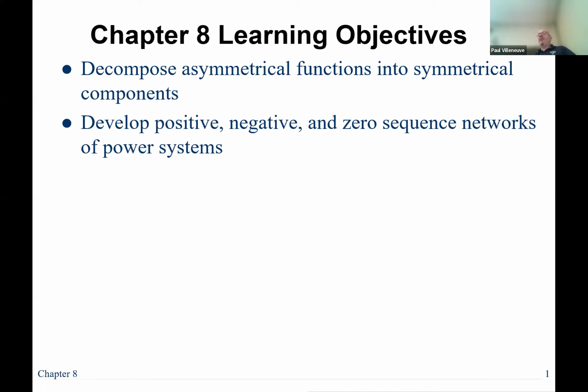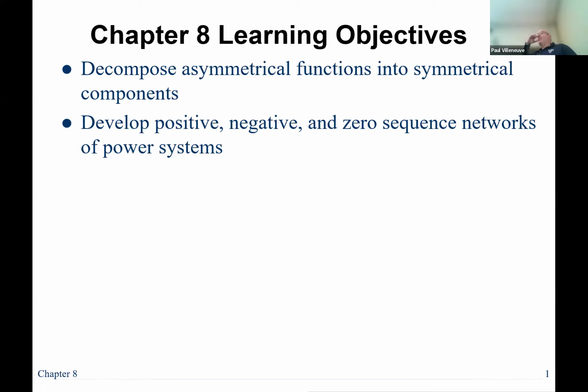We started talking about this at the beginning of the semester when we talked about phase rotation. We said ABC, which is positive sequence rotation, or ACB, which is negative sequence rotation. So you'll see, hopefully, where those terms come from when we actually start to cover it here. We don't talk too much about zero sequence in terms of rotation because there isn't actually any rotation. Those are fixed.